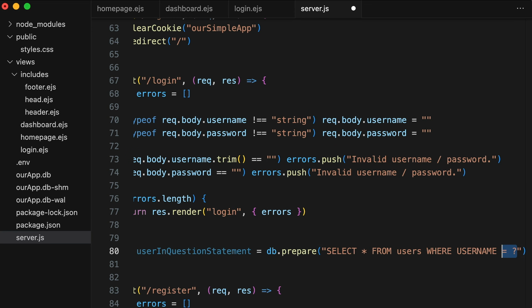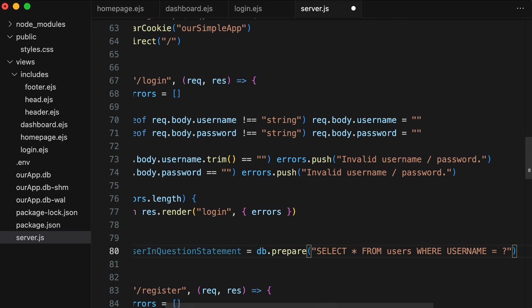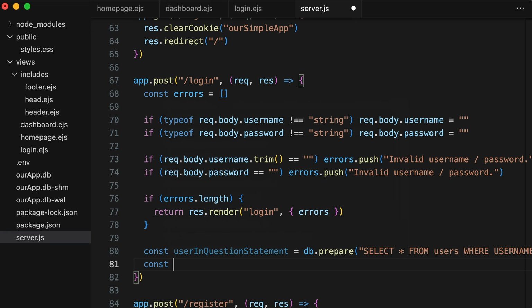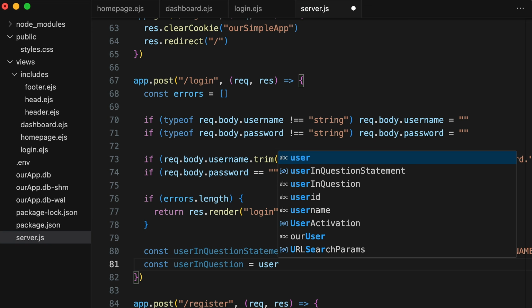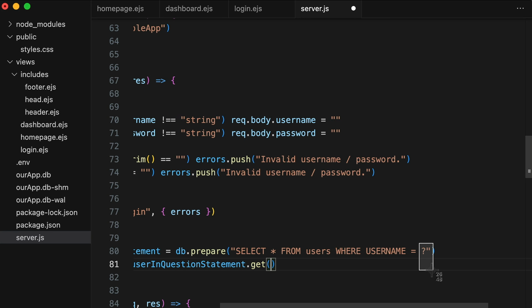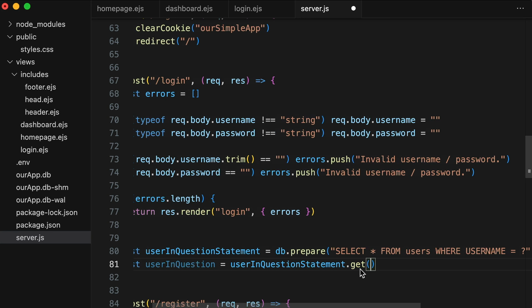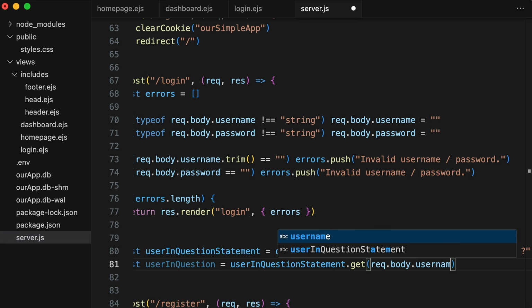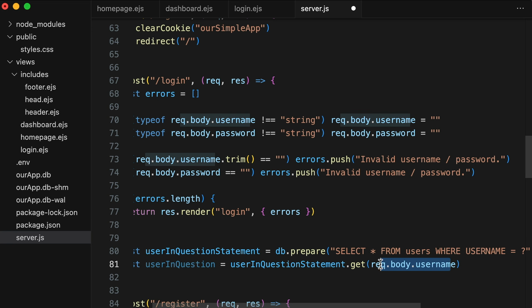Then on the next line, we can fill in that value. I'll say const userInQuestion equals userInQuestionStatement.get. And back to the question mark: the question is which username? Well, just request.body.username, the value that's coming from our form.